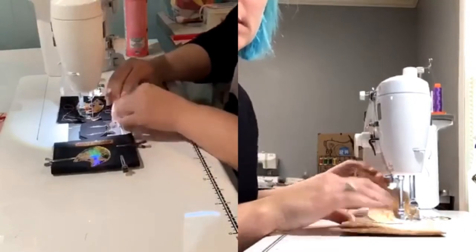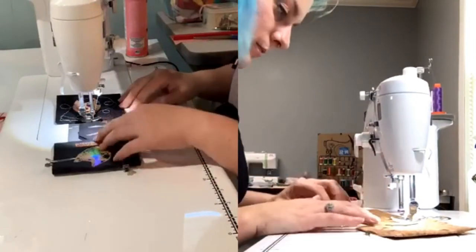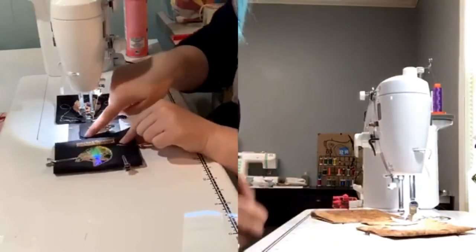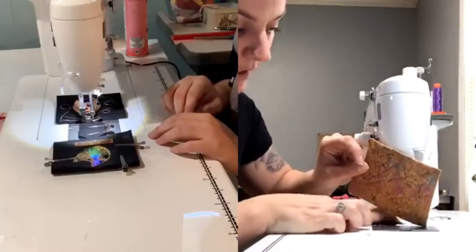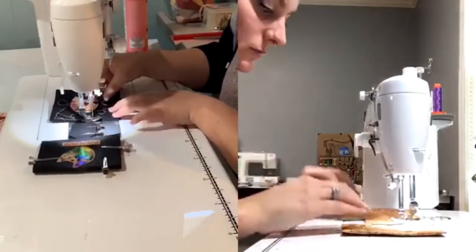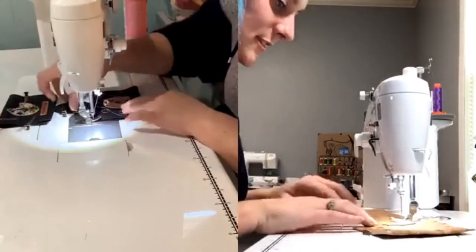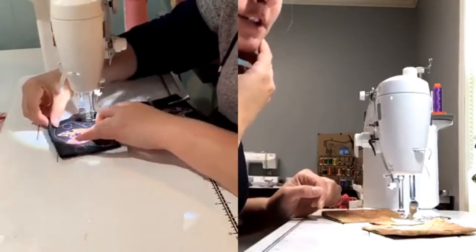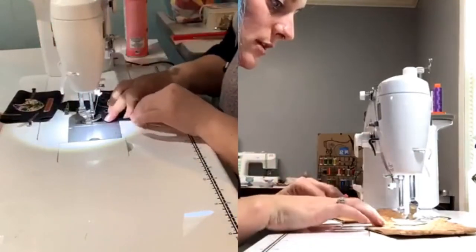Also be sure to quilt along the middle section — make sure you quilt those together too. Do you sew a straight line along that little conjoined area? I normally just kind of leave it because the final stitching around all the exterior will catch most of that. This part is great because it's just a template — you can do whatever you want creatively. I try to take techniques and pass them along, then apply them to a different situation.